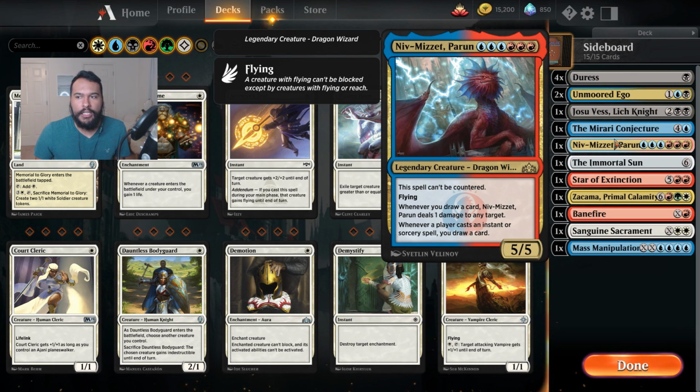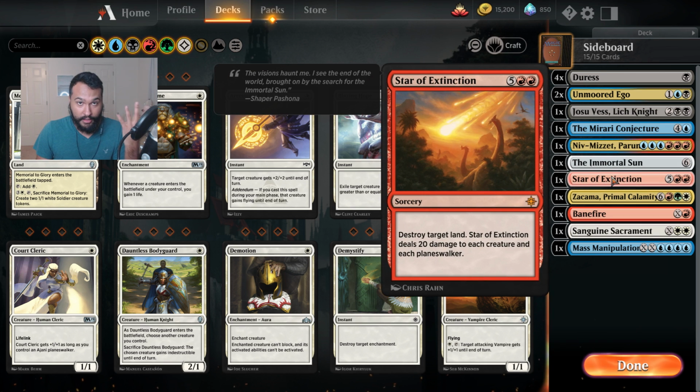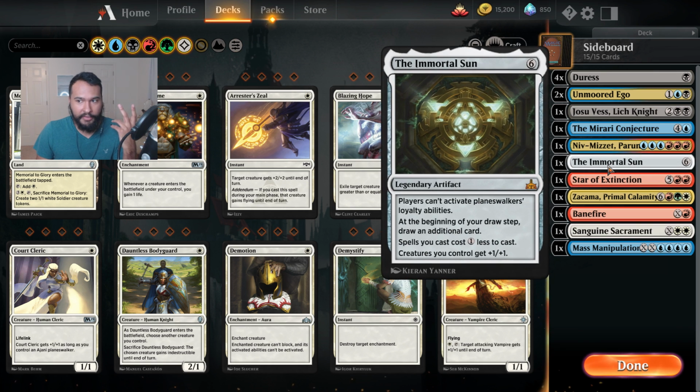I still run a Niv-Mizzet. You could theoretically bring this in against control if you have a window open where you can cast Masterminds and get Niv-Mizzet, and maybe you don't have enough mana for Banefire, then getting Niv-Mizzet is probably just the correct option, because even if they're able to answer it, you're still going to get some sort of value there. So that's nice. The Immortal Sun, if you're playing against a bunch of Planeswalkers and you just need to shut them down now, and you don't have the mana for a Star of Extinction or something, which is 1 more mana, so hopefully you do.